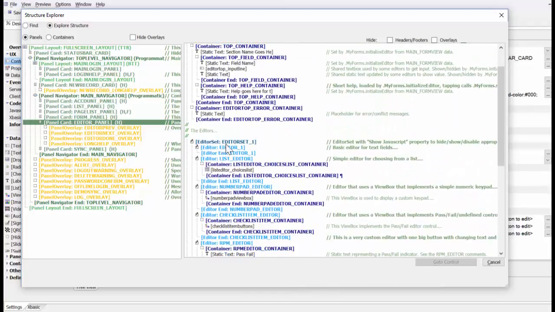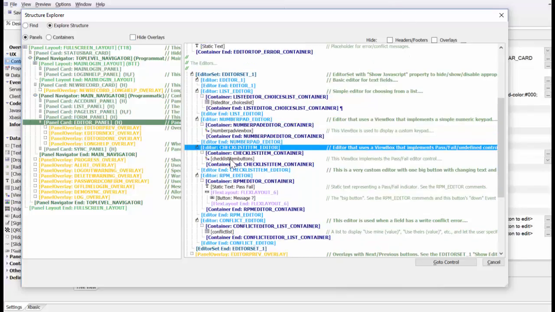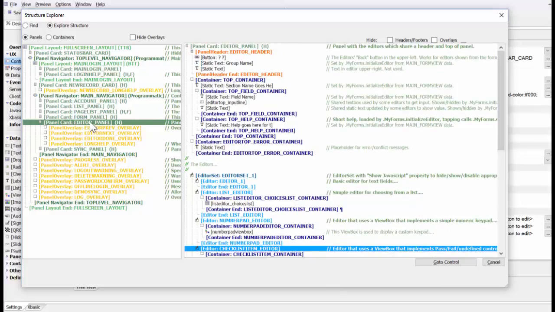This is editor set 1, and then there's an editor for just text fields, an editor for lists, and a number pad editor. These are all separate parts, normally hidden, of this one editor panel.